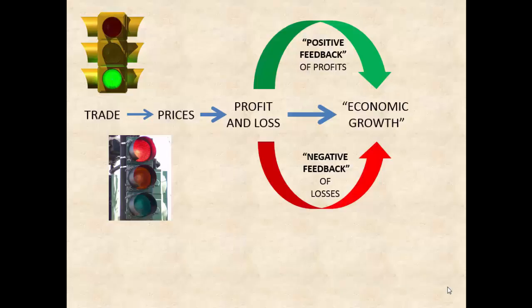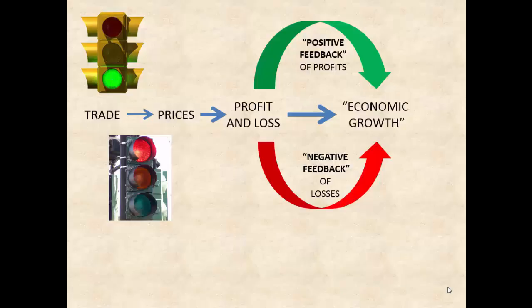So with the combination of this positive feedback of profits and negative feedback of losses, we can realize that we're going to have economic growth as an automatic outcome here. If we reward that which creates value consistently and penalize and kind of snuff out that which destroys value, what are we going to get in the long run? Well, we're going to get value creation in the long run. And that's how the market process works in a nutshell, to provide continual growth, prosperity, and innovation, and really make a competitive market economy a really nice place to live.